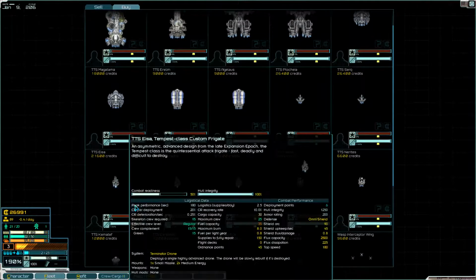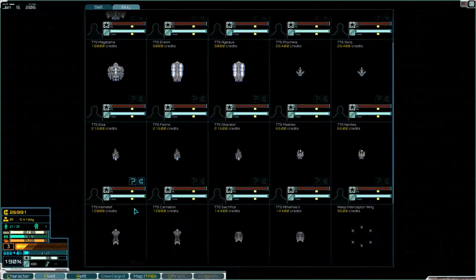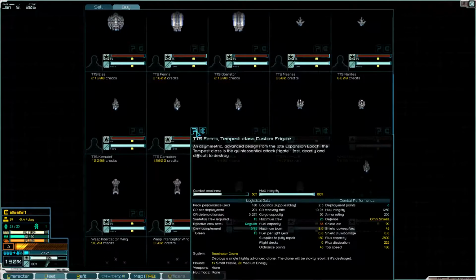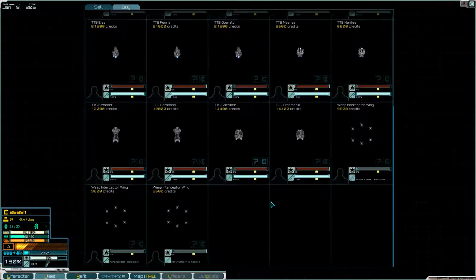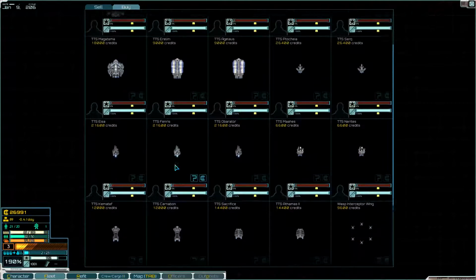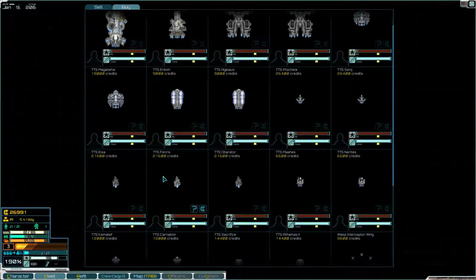We can get some. This is the Tempest class, which I really like as well. You can get some really fun stuff with the Tempest class. It's fast, a speedy little thing, and it's got some nice shields, and you can put some good weapons on it. Might grab that actually. Also, these are pretty good as well. That's expensive actually, more expensive than I thought. And I don't think I'll be able to kit it out very well.